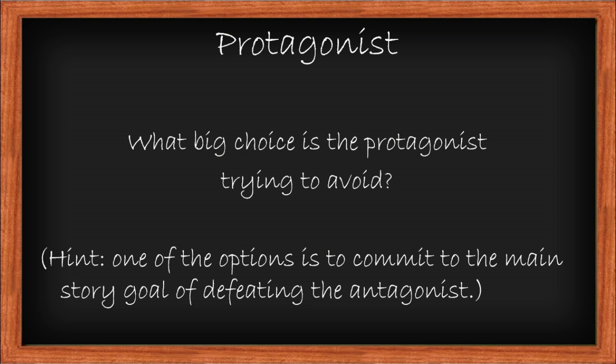So for your protagonist, you want to ask yourself, what big choice is the protagonist trying to avoid? And by avoid, I don't necessarily mean trying to completely not think about, but it's basically something that they're very nervous or anxious or upset about. If your heroine is trying out for cheerleading again, she probably has a whole lot of doubts about whether or not she can actually make the squad. She's probably worried, oh my God, am I going to humiliate myself in front of everybody else? And then for the rest of my high school career, I will be that girl who fell on her face during cheerleading tryouts.